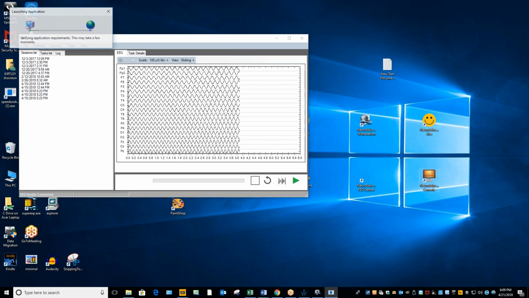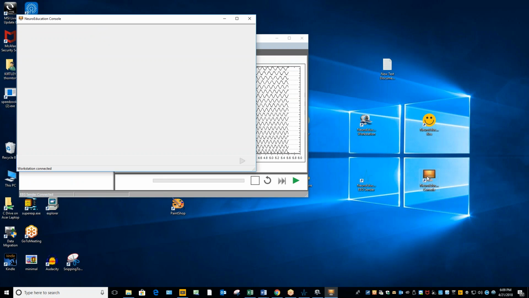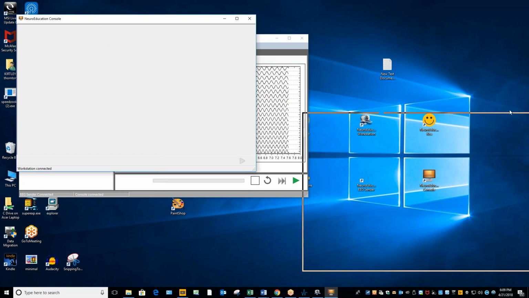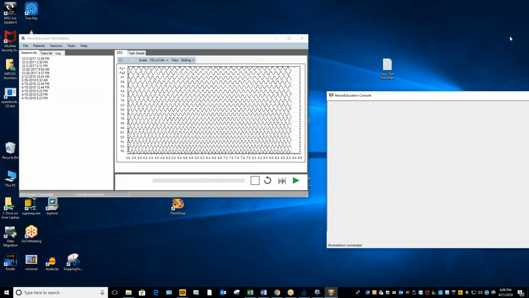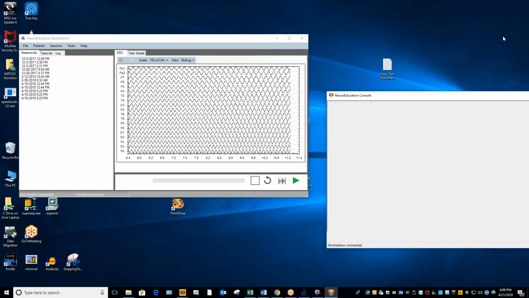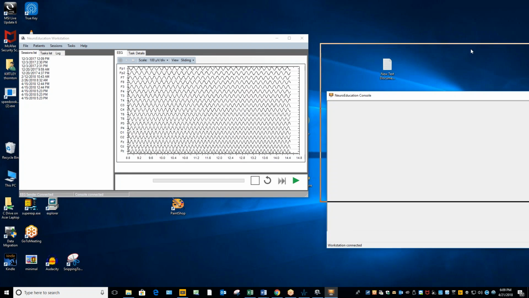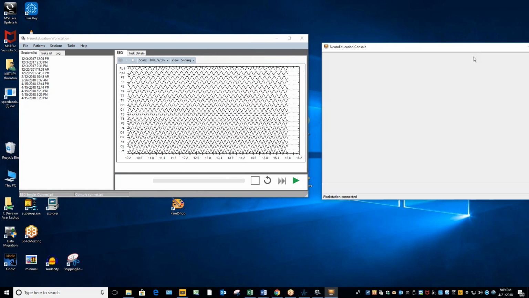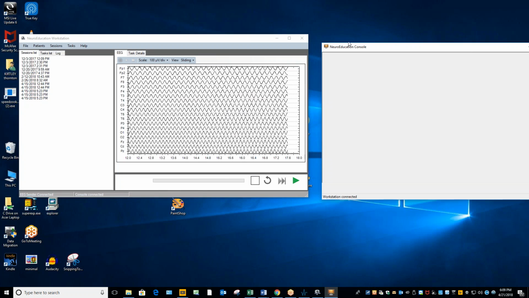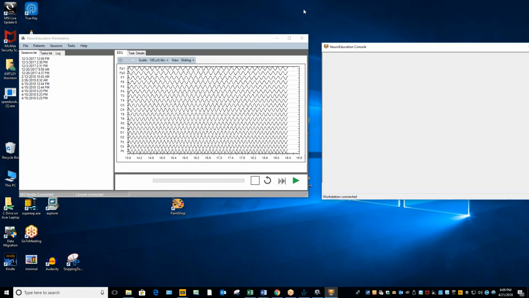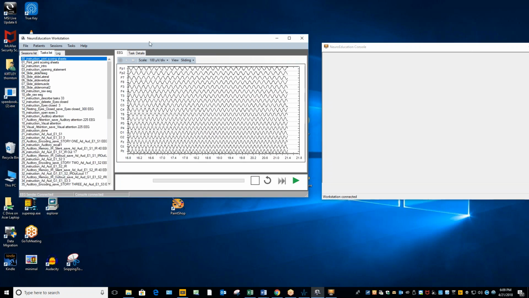The console is where the task content is shown, whether it be reading or whatever it is.